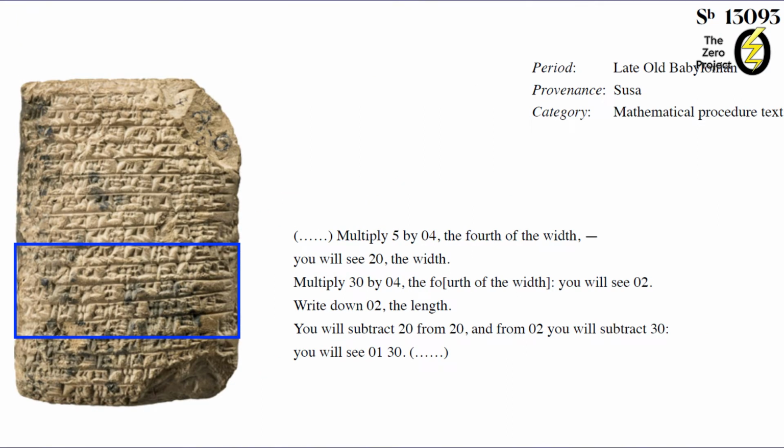And here's that Susa text I told you about, a mathematical procedure text from late Old Babylonian. And you have in this line, you will subtract 20 from 20, and from 2, you will subtract 30. Okay, don't forget these are positional numbers, so this 2 is not 2, it is 120 actually. But that's written too in Babylonian positional notation. So you subtract 20 from 20 and you subtract 30 from 2. The answer is 1 30. That is, the answer given is what you get from subtracting 30 from 2. What happened to the 20 from 20? Silence. Where you have the one case where we have a subtraction of a number from itself, we have no mention whatsoever of the result.